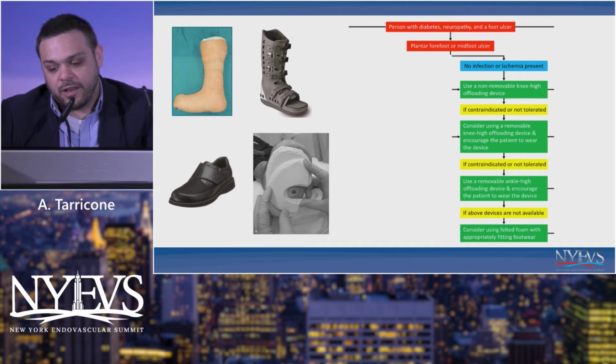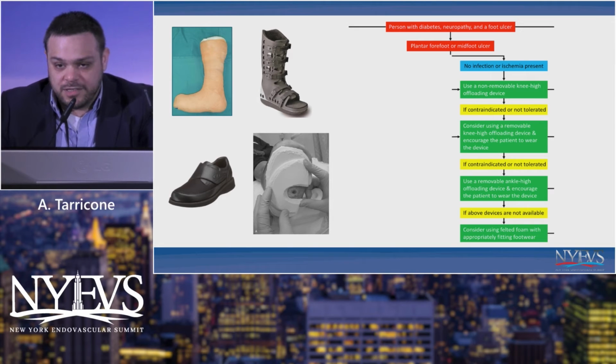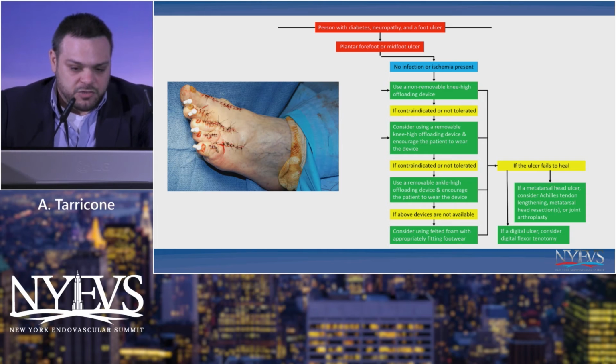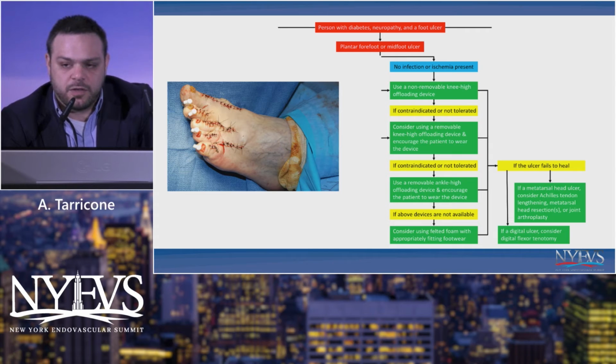Many times the foam cutout is often the first or the preferred treatment just because it's easy, it's cheap, and it's fast. The guidelines are to start out with the non-removable boot in order to try to help prevent these ulcers from going forward. Next is you can also surgically offload these ulcerations. If you have a forefoot ulcer, you might want to consider an Achilles lengthening type of procedure to take some of the pressure off of the forefoot. And if you have a digital ulceration, maybe a flexor tenotomy, it can be recommended to kind of decrease the pressure on the digits.